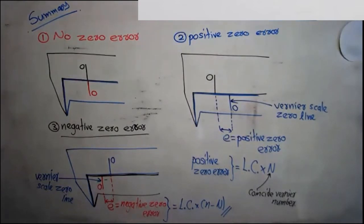Normally we use small n to indicate the total number of vernier divisions. Normally we use capital N to indicate the coincide vernier number. So normally we write negative zero error as LC into small n minus capital N. A student has asked a very important question. I'm so happy with it. That student asked whether the value of small n changes. Yes, the value of small n may change. Sometimes small n is 10, sometimes 20, sometimes 50. So small n can be changed. That's what we are going to discuss today, and that's the end of this lesson and the past paper.